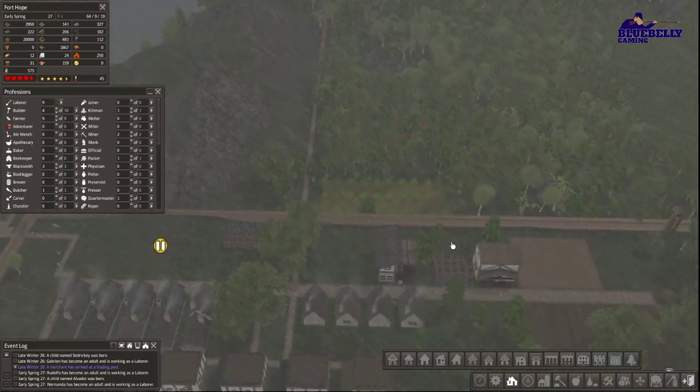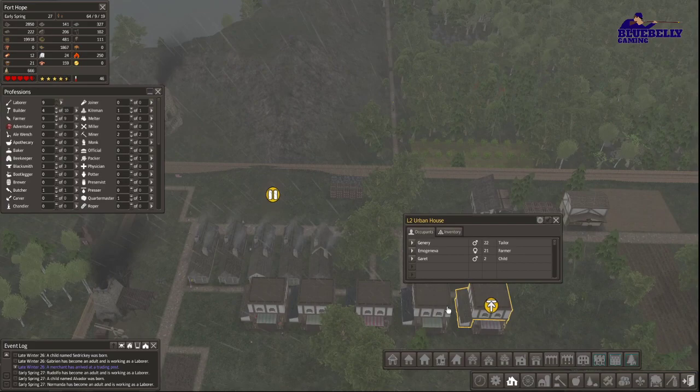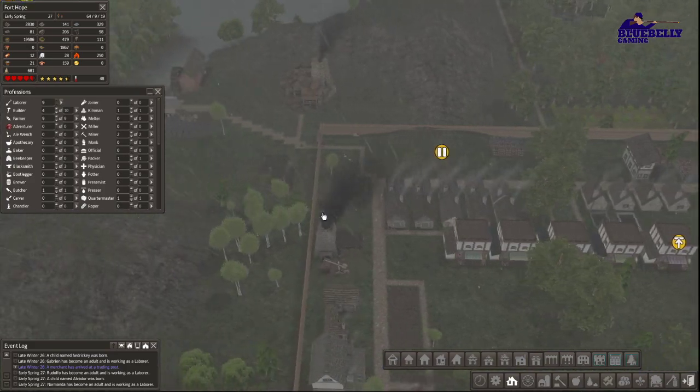We can store wool. It doesn't go bad. So we can eventually put this tailor on wool coats as well. Or maybe we just go straight to warm coats. They would be more durable. That might be the way to go. And we'll put the clothing limit. Let's leave it at 100 for now.